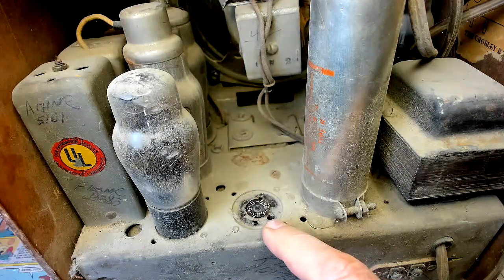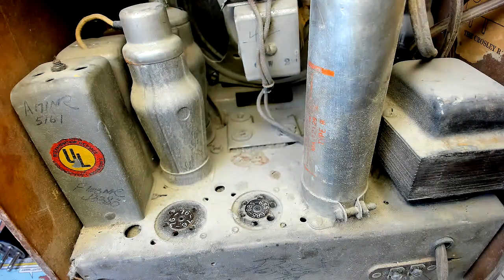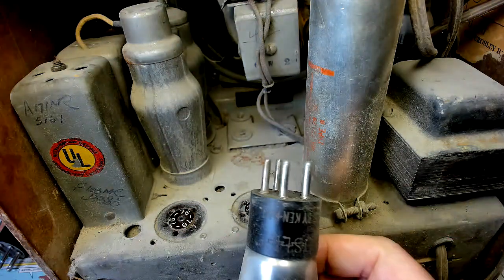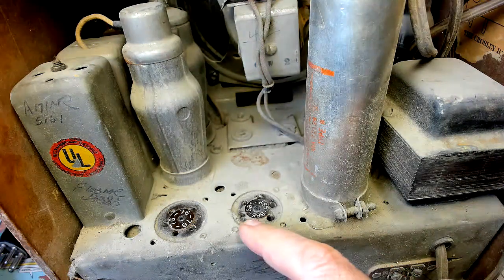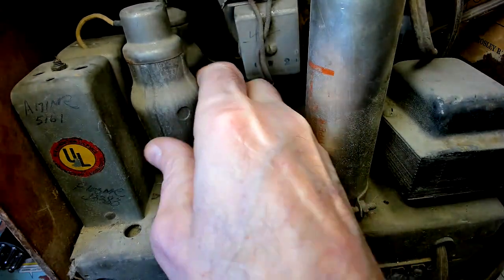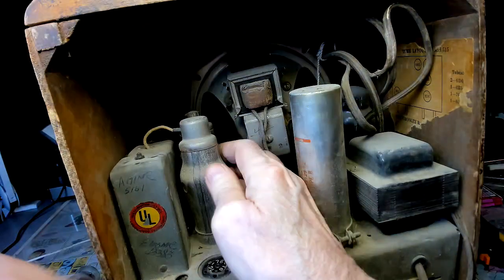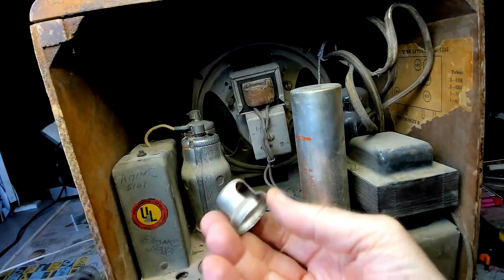It says 6B5 here. Next. 76. Must be those weird tubes that my tester will not test. But I always liked radios that had the tube name printed on it like that. That's usually a sign of quality. If it was a cheap radio, they never bothered to do that. Look at that. This has got the tube shield on it. Let me take that off. Look at that. Ain't that cute? It's got a little cap on it.